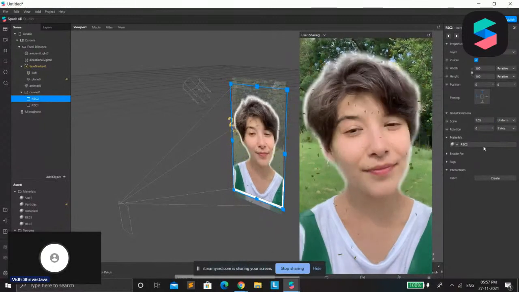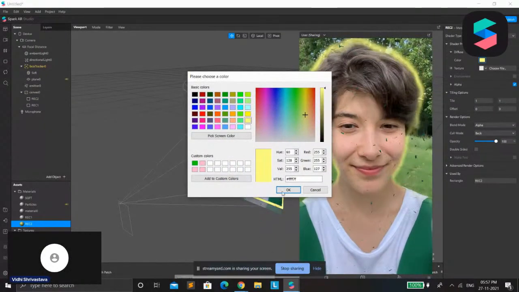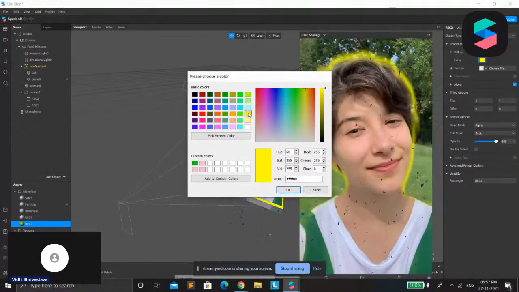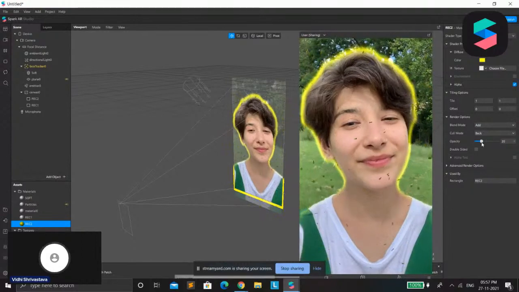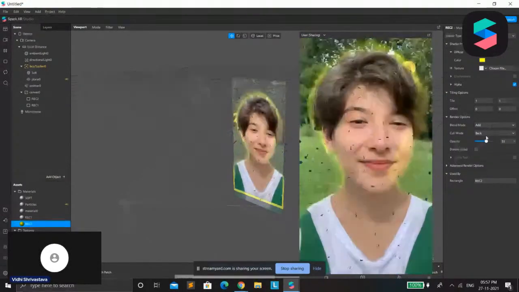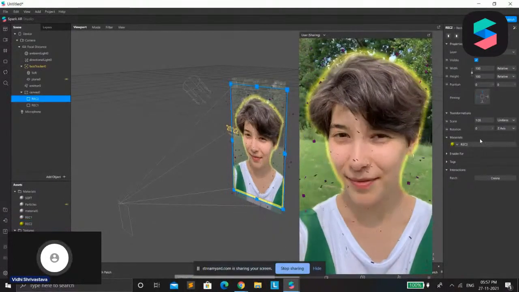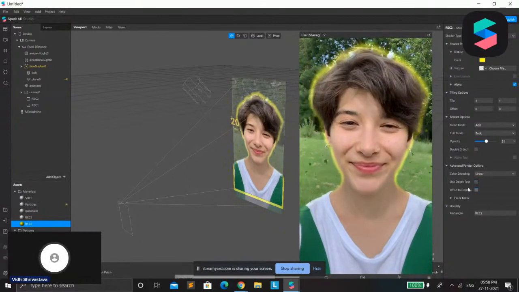Okay, this looks okay, and we'll change the color to yellow, with the blend mode as it is, and its opacity is 53 something. And we will go to its material and just uncheck it.